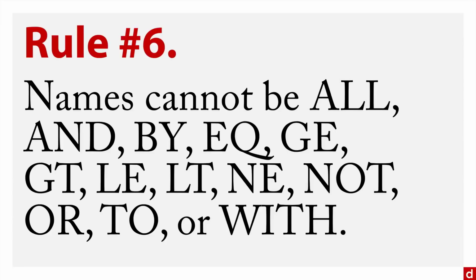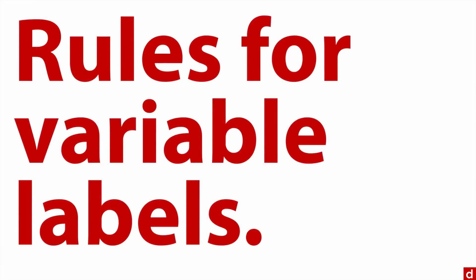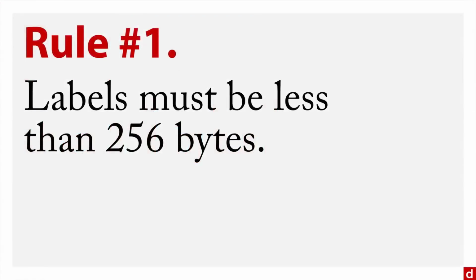On the other hand, the label that you associate with that, you can give it a more descriptive name. Those are the variable labels. And so there are a few rules for those. Rule number one, they must be less than 256 bytes. That actually means they can be really long, although you don't usually want to do that because some procedures will display as few as 40 bytes, 40 characters, and you really want to be able to read what it is. So you want to keep it short, but you can go longer if you need to.